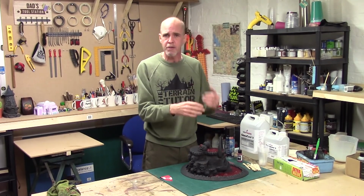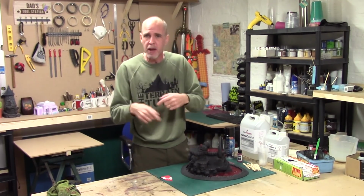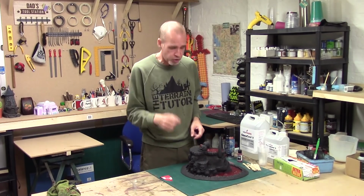Okay, I've got to do that at this stage because I can't do it after I've added my resin effects, otherwise I'm just going to matte out all my lovely glossy water effects. So I've got to do it at this stage. But before I take this off and seal it, and we carry on with something else while it dries, I want to show you something.